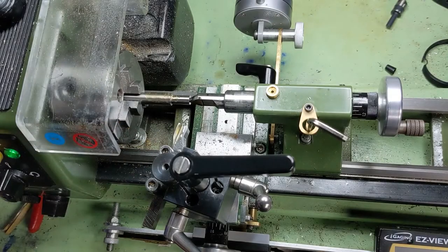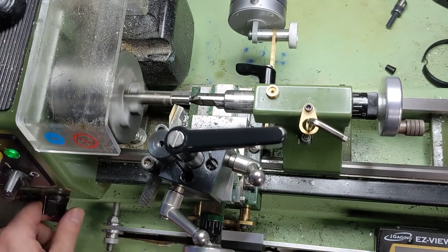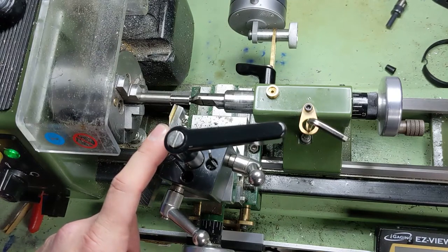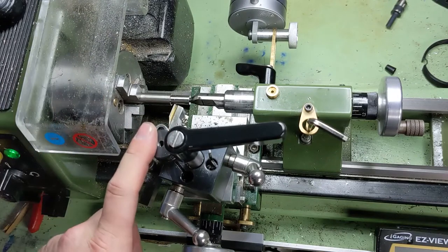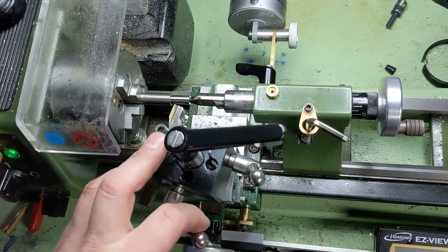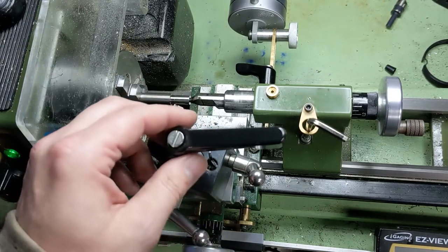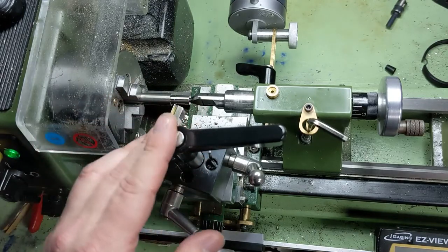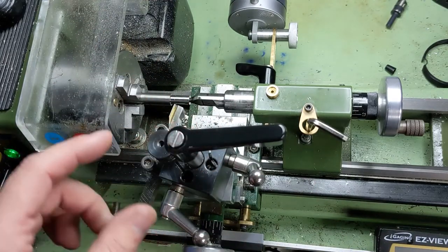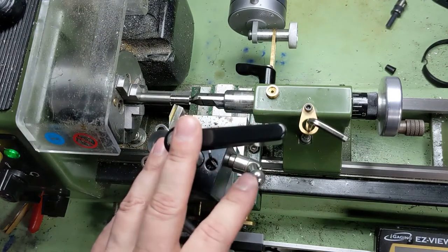So this is the one millimeter depth of cut I started with that I accidentally wasn't recording. When you're working with these new materials, I'd recommend starting off with about a half millimeter depth of cut and just keep going deeper until you feel like you're pushing your lathe and your tools too hard. You do want to take as big a chip as possible — not just for material removal rates, but because it's the best way to cut. Especially in the stainless steels, you're pulling heat out of your material by taking that larger chip, and that's a good thing. Titanium is considered a heat resistant material, and it can be quite a pain in that regard.